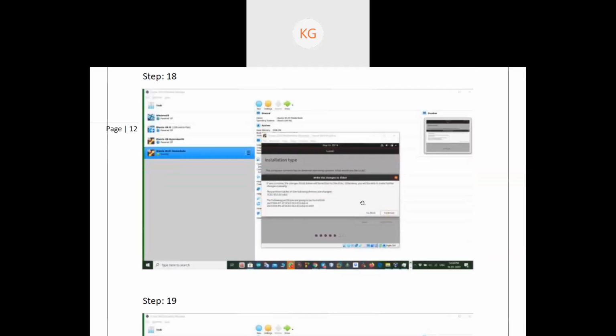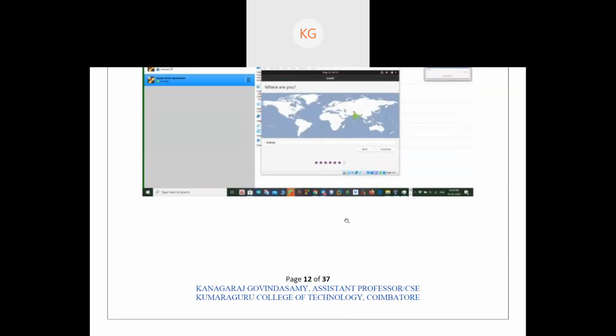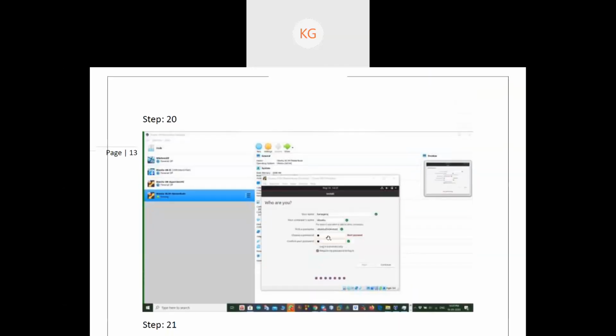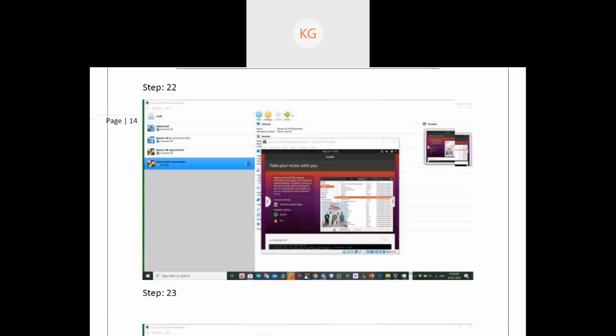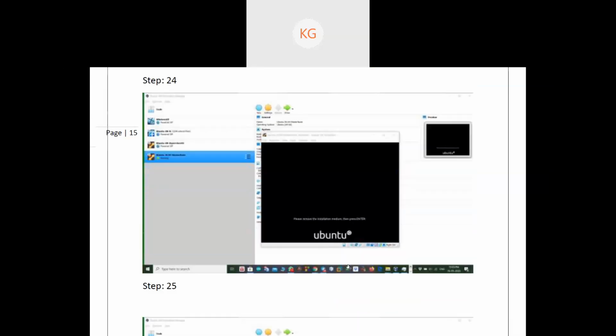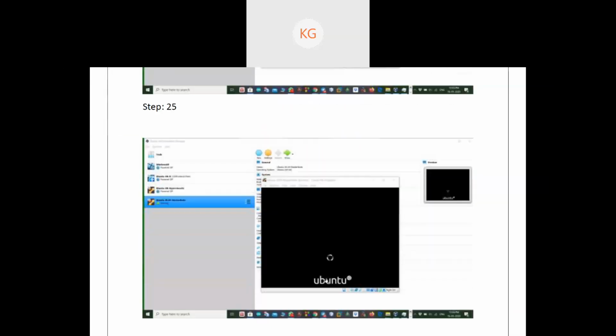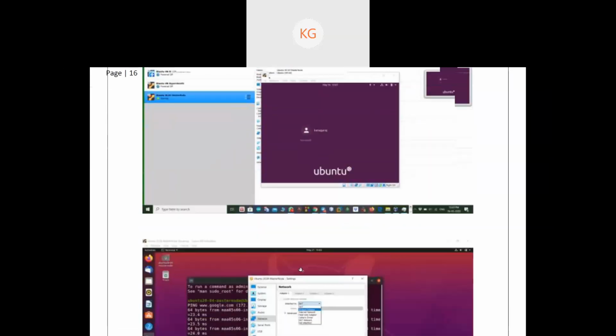Once you proceed to the next step, it will ask you to confirm to partition your virtual hard drive and allow the installation to start. Select your time zone, Asia Calcutta, for proper time setting on your VM. And configure your username and password for your VM. Once you complete that, you will get the login. It will ask you to restart your VM, and once you reboot it, your VM will be booted. So finally, you will get a VM like this, right?